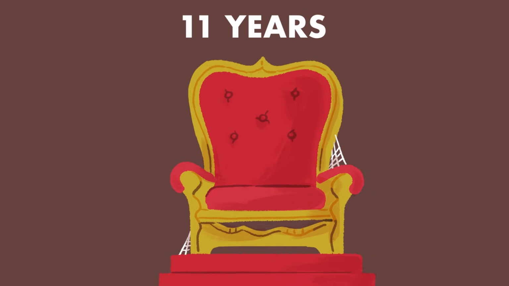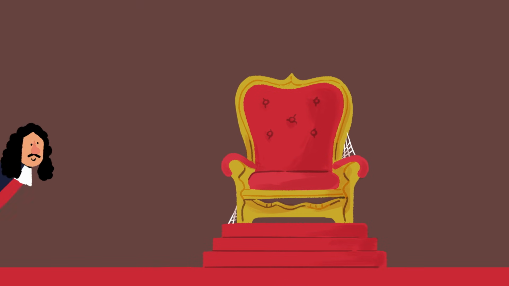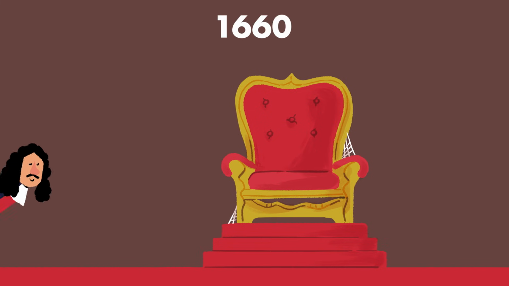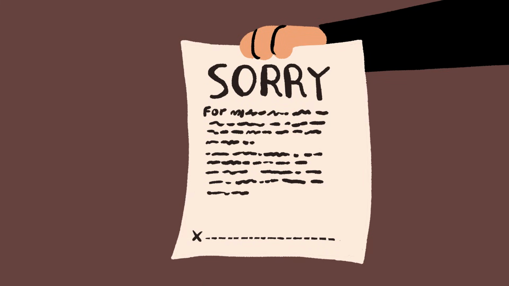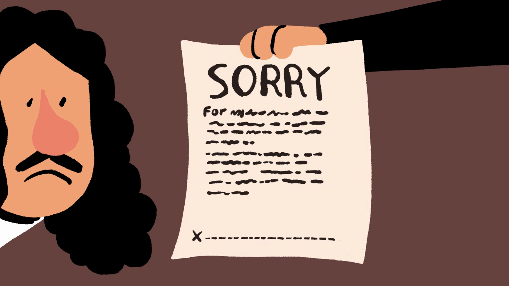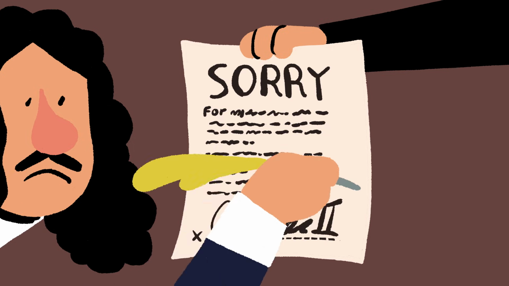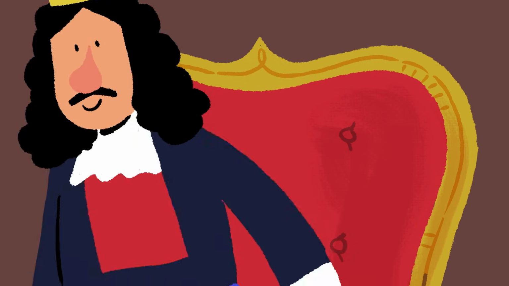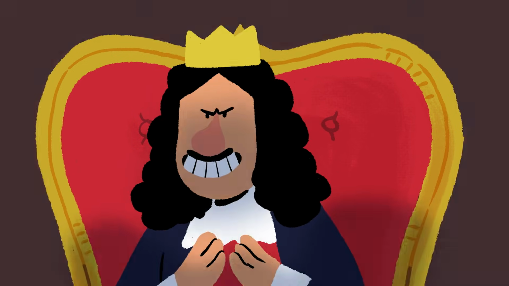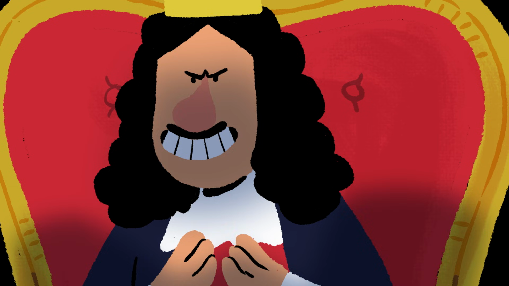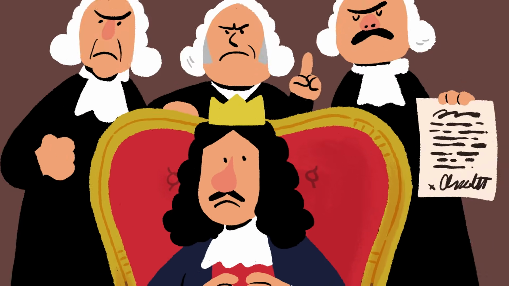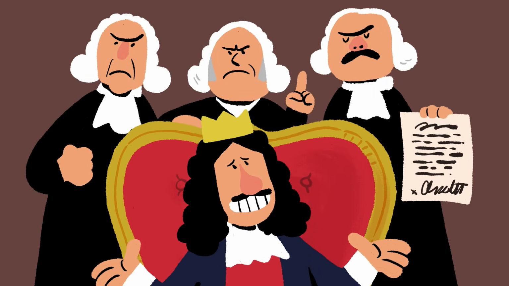After 11 years of England without a monarchy, Charles II was invited back to be king in 1660. However, he not only had to forgive all those responsible for the Civil War, he also had to agree to restrictions on royal power made by Parliament and accepted by his dad back in 1641. Charles's acceptance of these terms brought about a new era for the monarchy, and no future king or queen would ever rule with the same absolute power again.